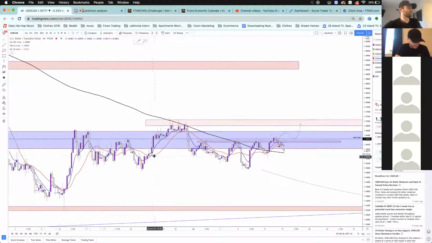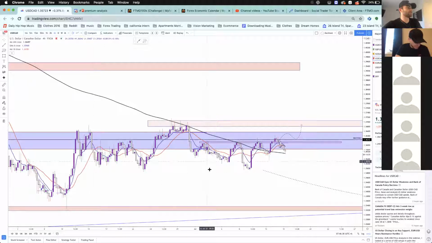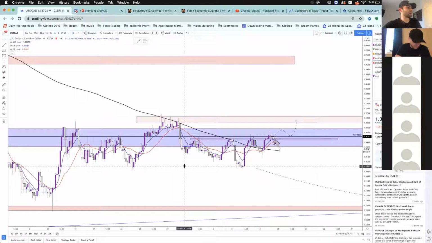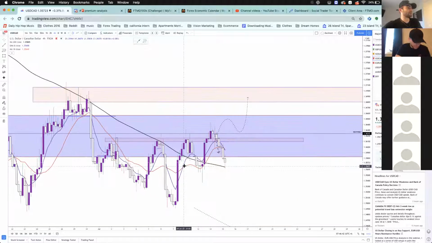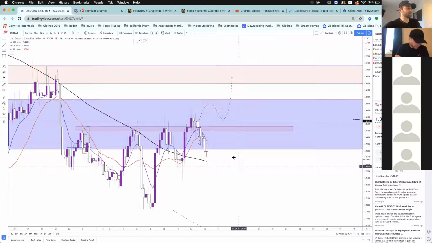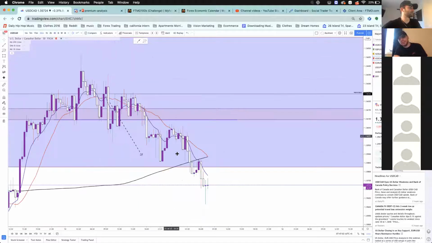4-hour time frame, we're in a huge consolidation zone right now. And basically, I look at this right here. This broke lower, retested this high, and then we had a little bit of a fake out here, this break above, but then some dojis, and this is just a tested level for me. So right now, I'm still bearish on UCAD. I'm trying to get in on some short positions.